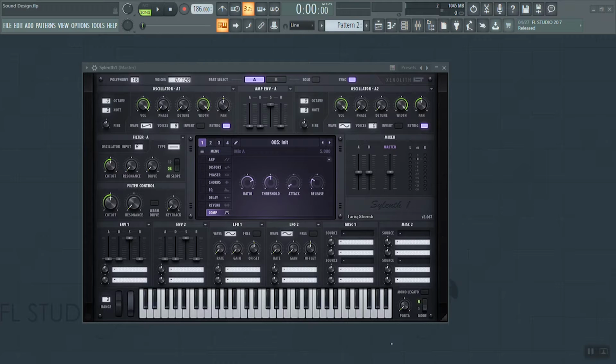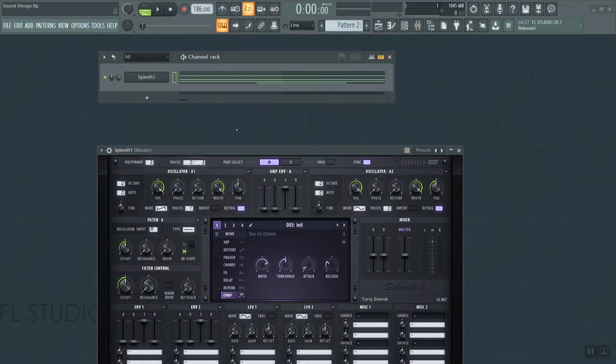Hey, what up, y'all? It's Young Rick, and today what I want to do is design a piano sound right here in front of you on this episode of Westside Level. Next, you'll notice that I already have a chord progression laid out because I want to just focus on sound design.